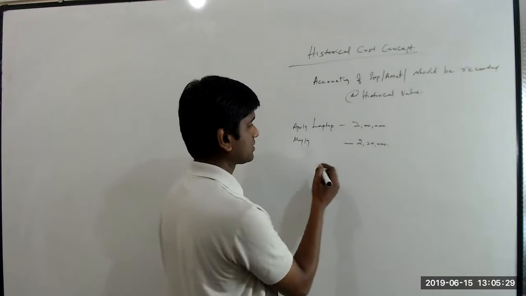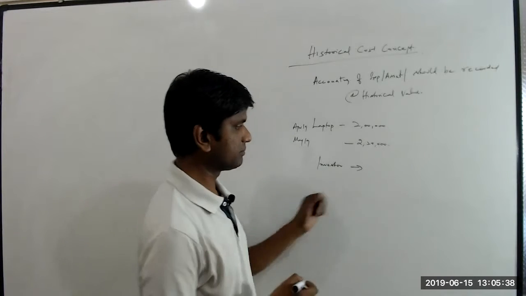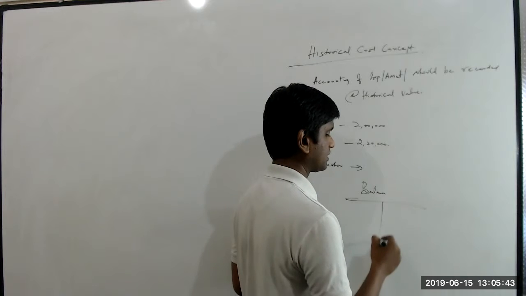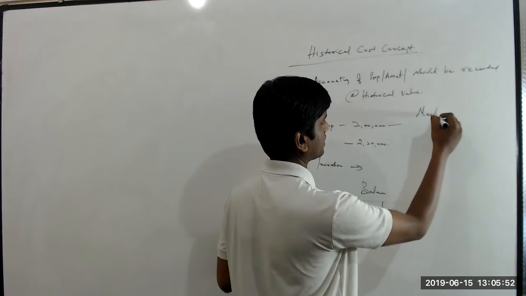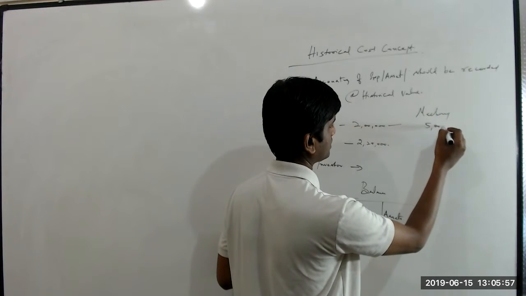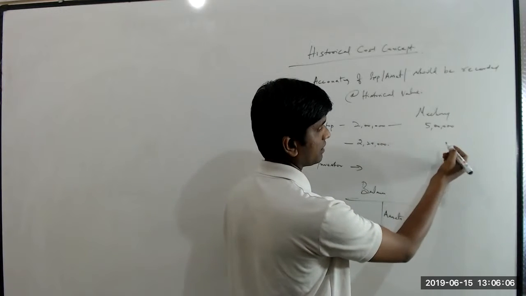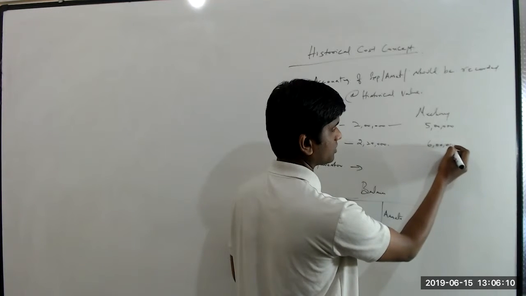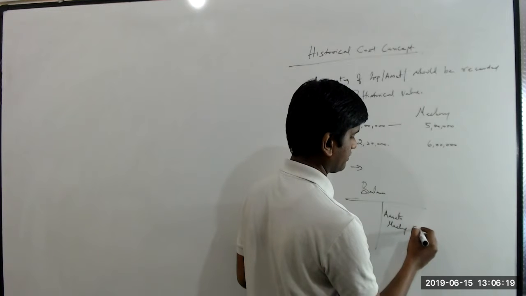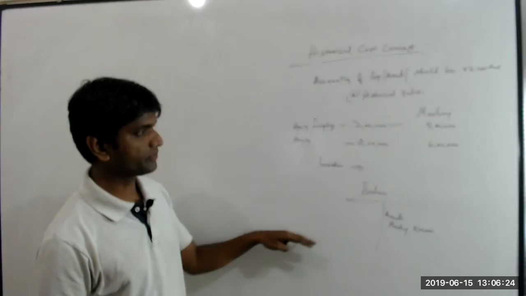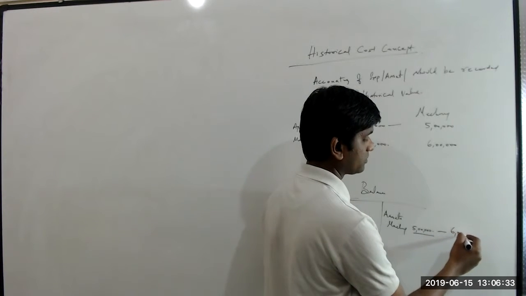Let's say there is an investor or the proprietor who does not know the accounting concept. You give him a balance sheet with the assets on hand. Take another example: you bought machinery in the month of April for rupees 5 lakhs. Due to an increase in customs duty or import duty, or maybe inflation or other reasons, the price has now increased to 6 lakhs. But in the balance sheet, you have reported the machinery at 5 lakhs. Now the proprietor will come and ask why you have reported the machinery at 5 lakhs and not the market value of 6 lakhs.